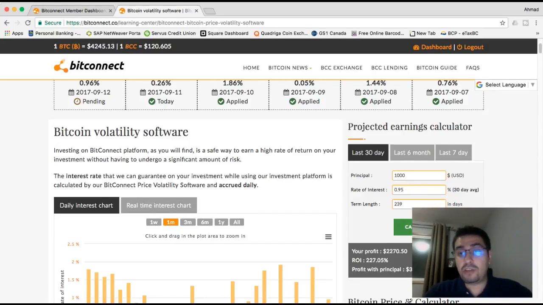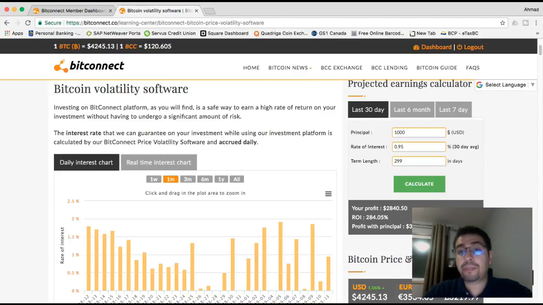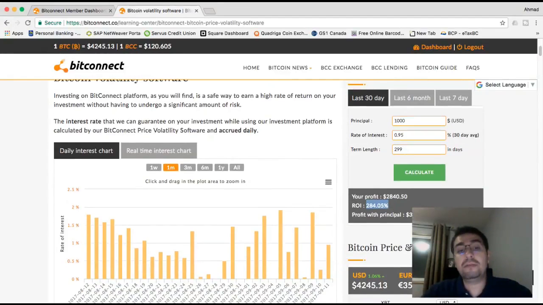So when you do $100 to $1,000, and the term length is 299, your actual rate of return (ROI) is higher than doing $1,010. However, the volatility interest rate actually fluctuates a lot. So this average might not be as appealing to you or myself personally.